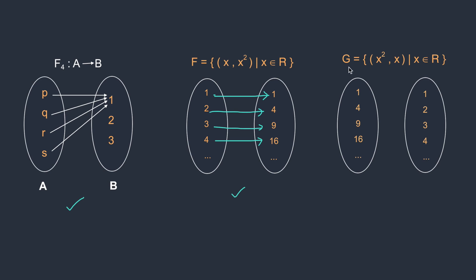Here we have a function G which is (x square, x). Let's take some random element. Maybe I take 4. So some element's square is 4. What could be the element? When I substitute 2, 2 square is 4. So this is a mapping. Do you think 2 is the only element by squaring it which becomes 4? No. Because x is belonging to real numbers. So you will have 0, minus 1, minus 2, minus 3 and so on. And if you square minus 2 it gives 4. So 4 is actually having a mapping for two elements: minus 2 and 2. How about 9? 9 can be mapped with 3 and also with minus 3. So each element has two images. So this is not a function. In each case, you should be testing two conditions: whether every element has an image, and secondly, is it having a unique image or not?